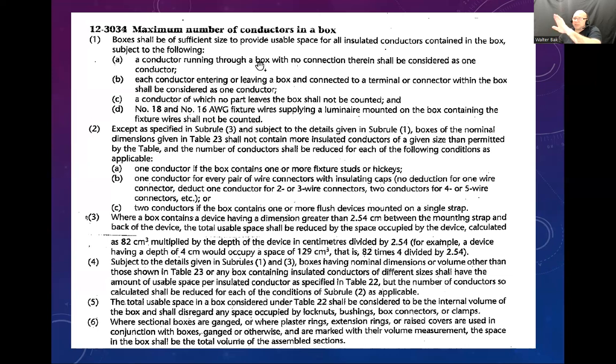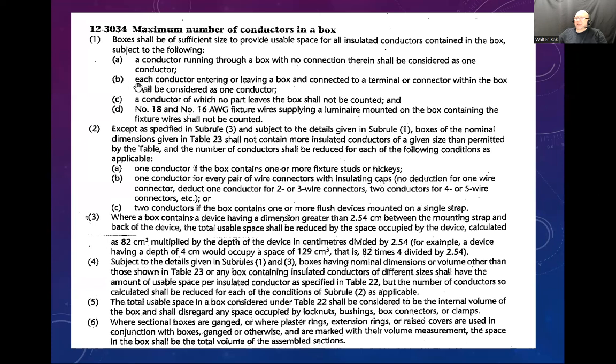So there's a device box and a wire coming in from one side and it just goes right through, continues, and leaves the box. It is considered as one conductor. We count that one as one. It's not connected to anything. It just runs through the box. Comes in, doesn't even say hello to anybody, just keeps going.